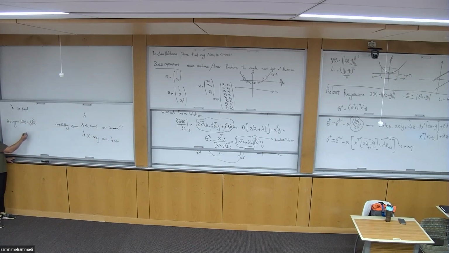J of theta is large. So if lambda is large, what will happen to this term? It will be large, and the main errors will never be focused on. So what do you think the model will do? It will try to minimize this function rather than this one. Yes, the model forces this to go to 0 because this is large.